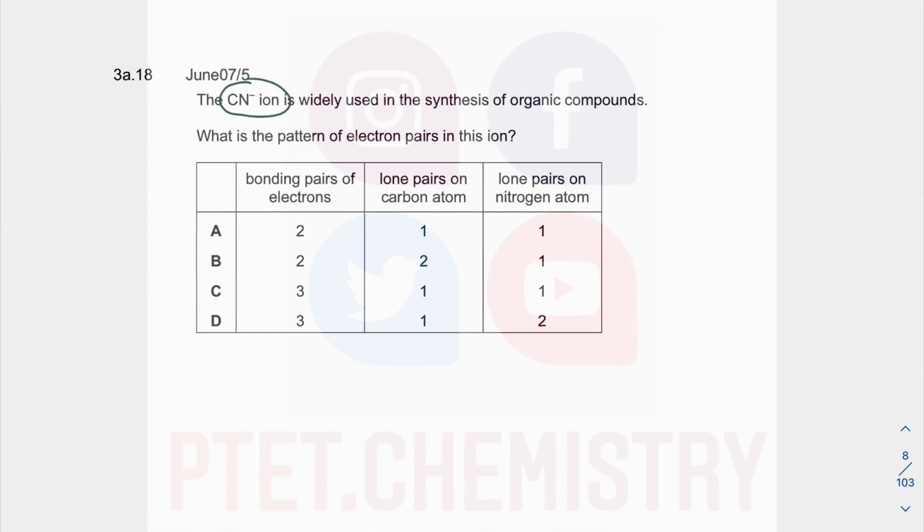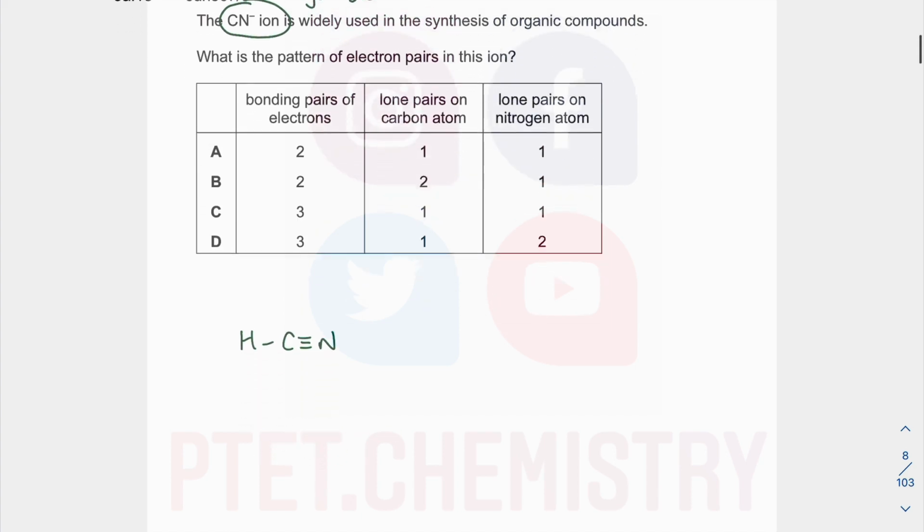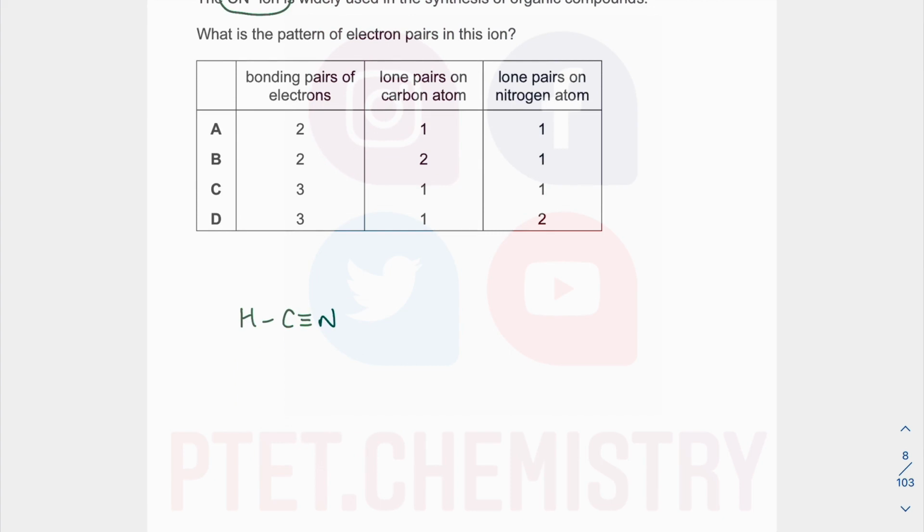So this is a popular ion. It's called the cyanide anion. You do more of these in organic chemistry. When you think about the HCN molecule, which is one of your case studies under shape of molecules, CN minus will look like that. Think about these 2 electrons, and now think about that. HCN is a molecule, it's not ionic, okay?